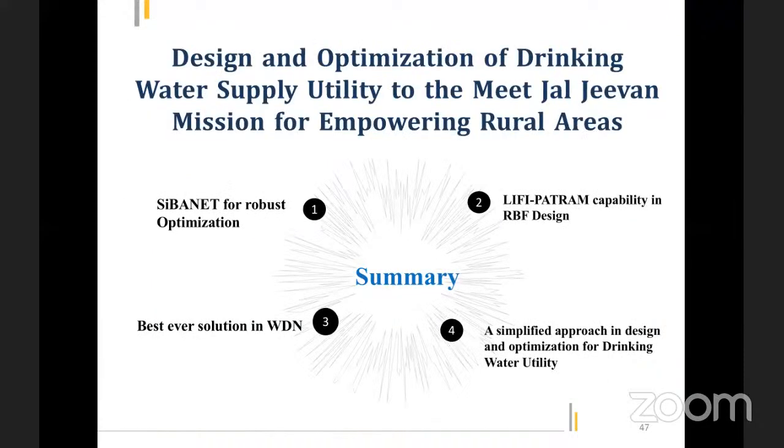Now, we are at the end of this seminar. I have tried my best to appraise various issues involved in the sustainable design of a water utility system by proposing the LIFI and the SimaNet model. When it comes to a rural area, it is difficult to take care of various treatment and maintenance issues. Therefore, some design interventions addressed here can make the water utility system independent of human interference, either for treatment or for assured supply.